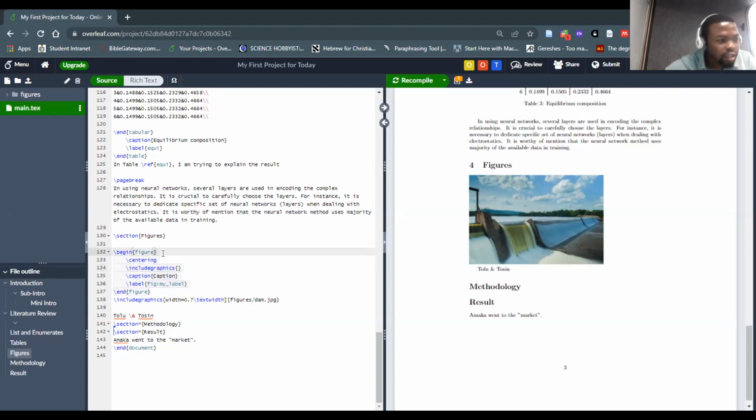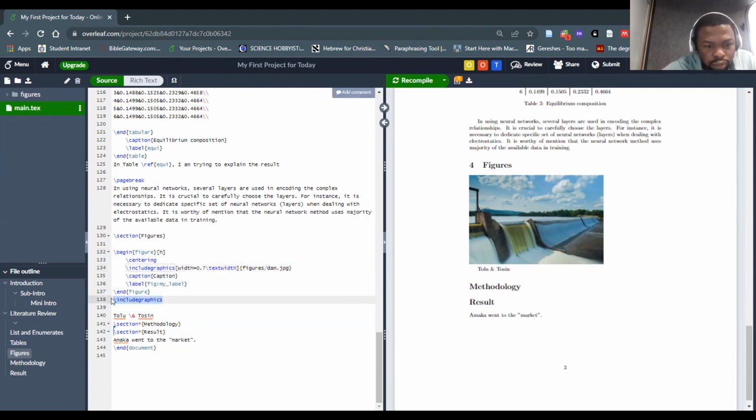So remember, there's also this H. So remember what this does. It puts the figure here, and if it's T, it takes it to the top. If it's B, it takes it to the base. So instead of me retyping, I just do this. I just copy all of this.